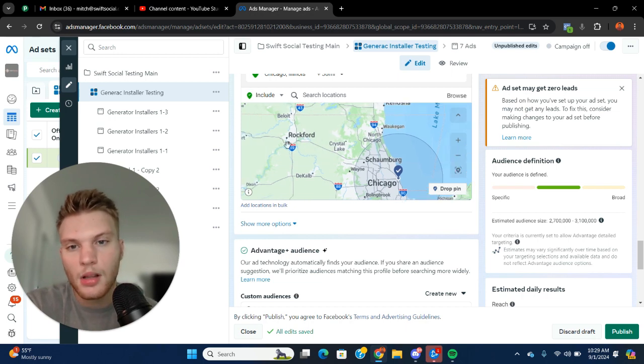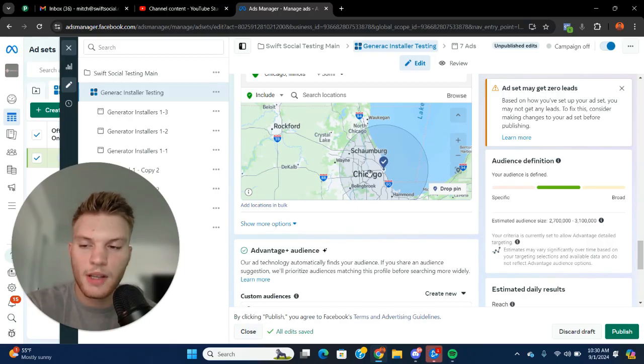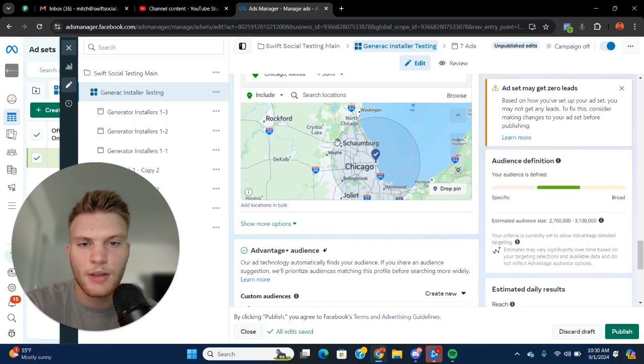What happens is people travel. So, let's say somebody fits all these criteria. They like to fill out forms on Facebook. They're a homeowner. They're age 40 plus. They're your perfect type of person, but they live in Rockford, instead of Chicago in this radius. And then they travel into Chicago. Maybe they're going to the airport. Maybe they're going to see family over the weekend, like Labor Day weekend, or they're on vacation or whatever it is. But they travel inside of your service area and they usually live outside of it. They meet all the criteria for somebody that, according to the Facebook algorithm, is a good potential lead for you.